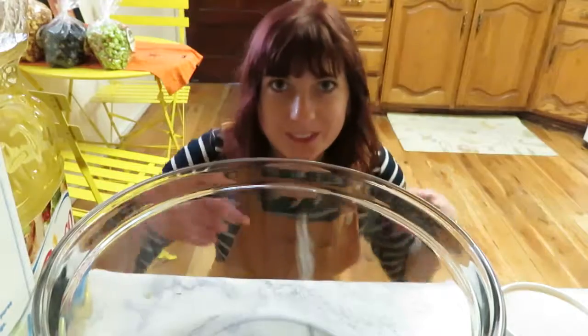I don't have a recipe in front of me right now, but I got cream cheese for the frosting and powdered sugar, and I know we'll have butter and milk in the frosting, pumpkin in the cinnamon roll dough, and yeast, and then flour and pumpkin spice and nutmeg and all that deliciousness that will go in it as well. But let's get started. I will go get the recipe so that I know what I'm actually doing. I'm gonna get down low so you can see me.